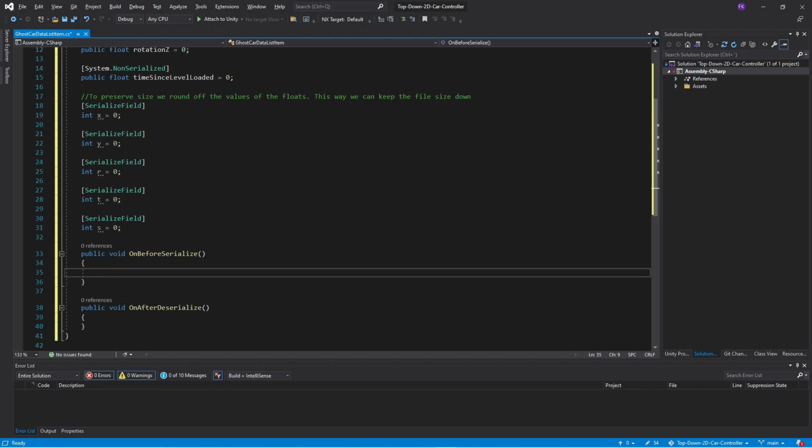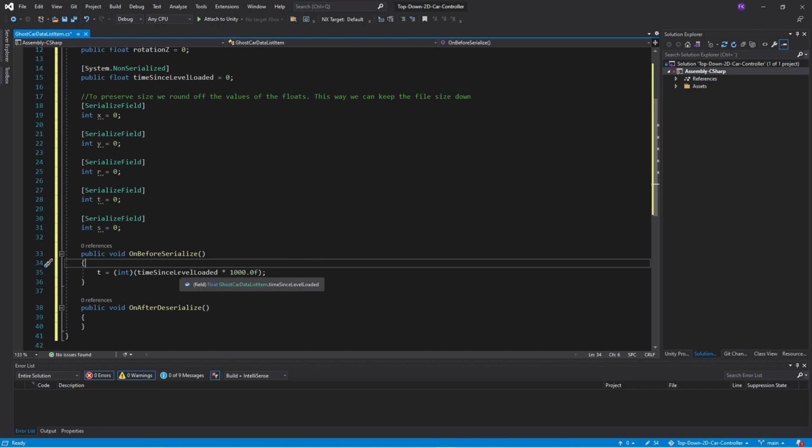So what we will do is multiply our values. There are probably several ways of doing this, but this is how I do it, and it's a simplified version. So we take our time since level loaded, which is a float value, and we multiply it with 1000, and that gives us an integer with a precision of a few decimals of accuracy when we are doing this math operation.